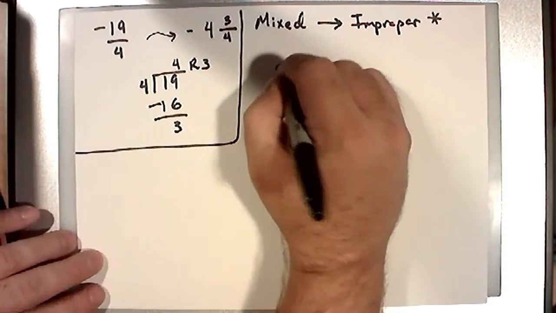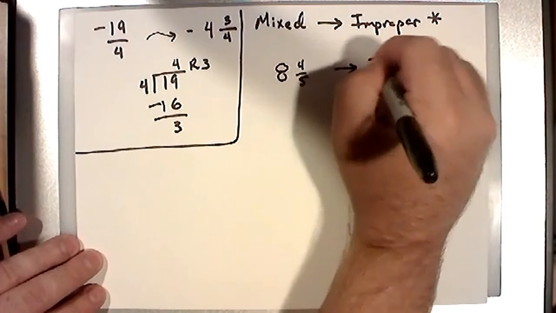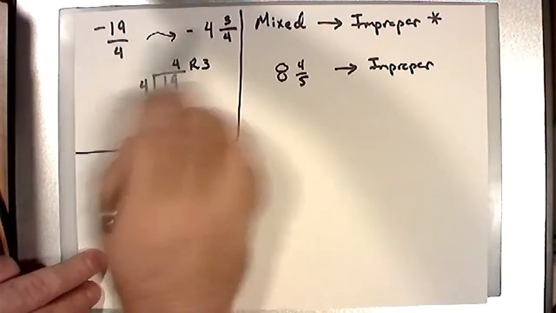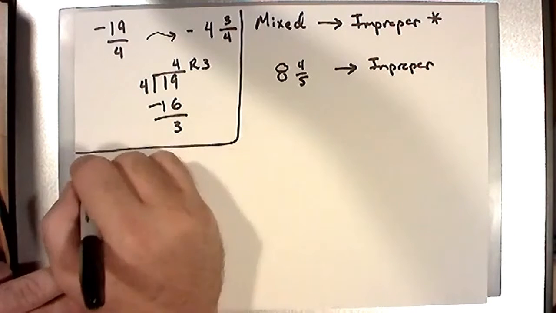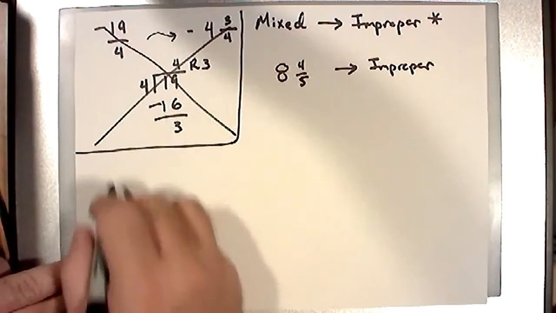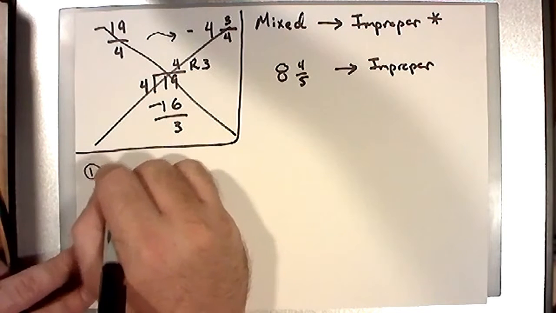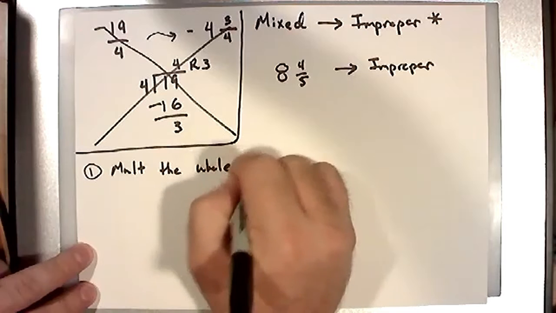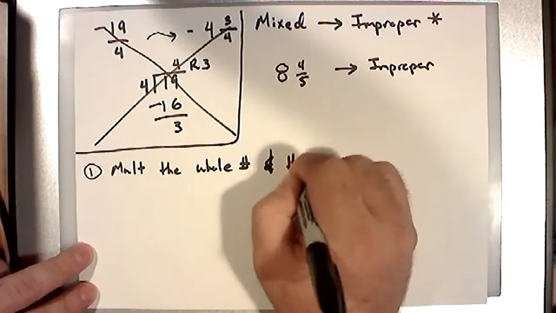Start with an example. Let's say I said 8 4/5, and I wanted to convert that mixed number to an improper number. Well, think about how you converted over here, this improper to a mixed. You divided, right? Because we're going from mixed to improper, it's going to be the other way around. So I'll put the rules down here. And again, remember, this is done. Don't get confused here. That was from the last example, improper to mixed. Step 1, mixed to improper. You're going to not divide this time, but multiply the whole number, meaning the 8 in this case, and the denominator.